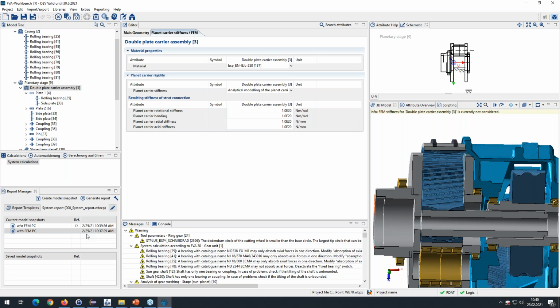And what happens now is an HTML report. This diff here is generated, and it's opened in my default browser. Because it's an HTML file, it's very favorable because you can store it on your machine. You can send it via email to someone else, and this person can then have a look at the results that we have now, even if this person does not have FVA-Workbench installed.